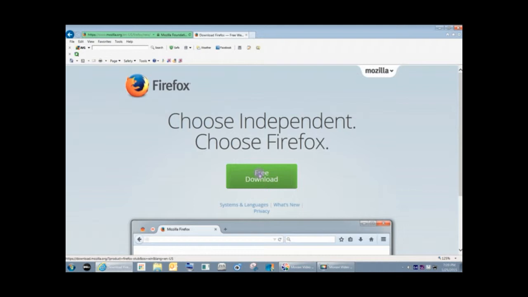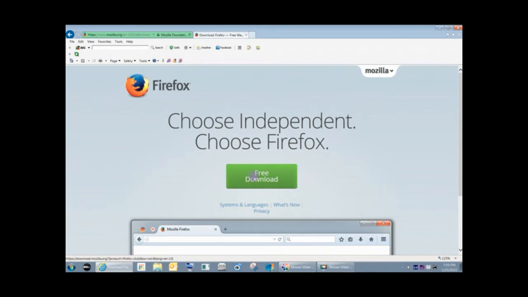So you click on that, and Internet Explorer will have something at the bottom that you click on, open or save. I usually click on save and save the file, but you can just click open or run or whatever Internet Explorer shows you. I can't remember, I don't use Internet Explorer that much. I use Mozilla Firefox and Google Chrome a lot.